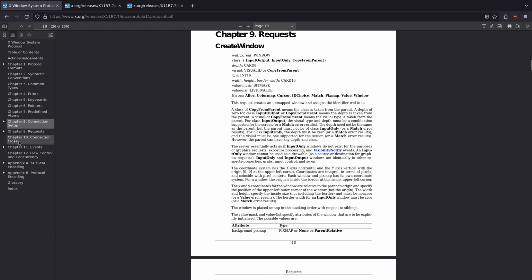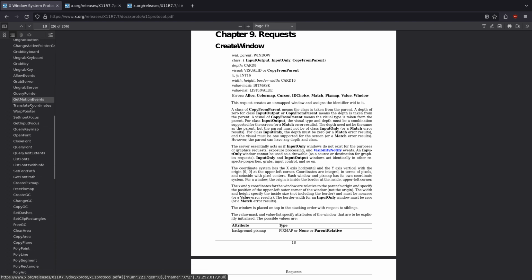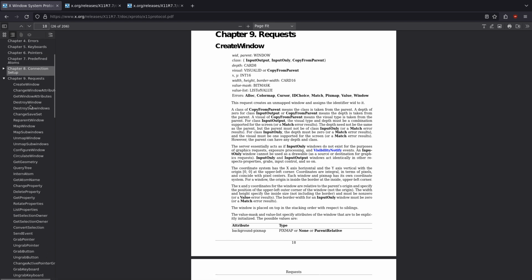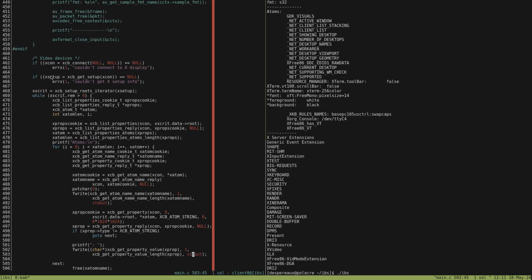So these are the requests. Yeah, I'm not... Right, these aren't alphabetical. Because I don't think that get setup is an actual request. I don't think it sends a request to the server. Or maybe that's not the right way of saying it. Yeah, I don't think that sends a request.